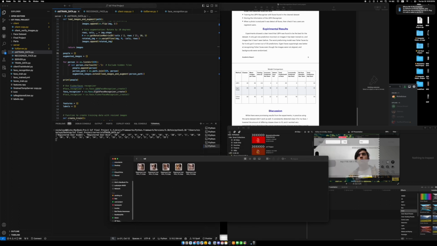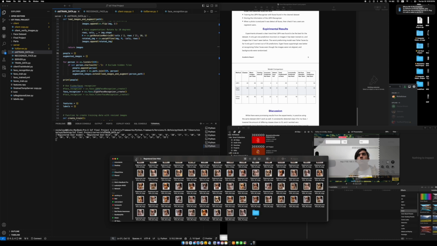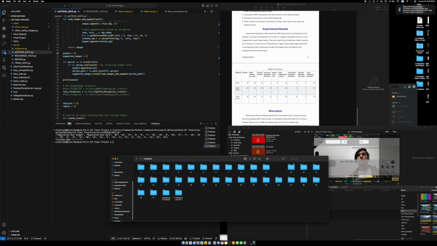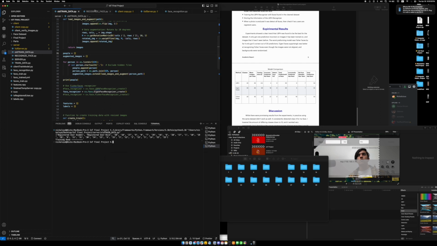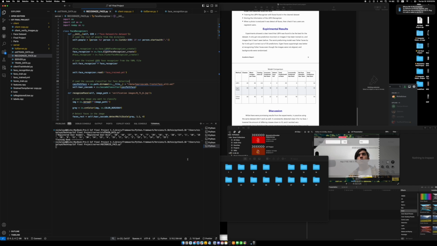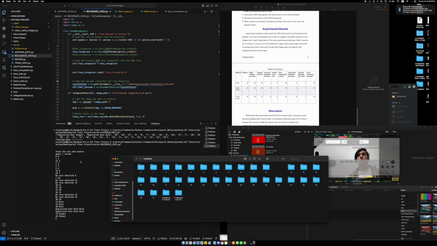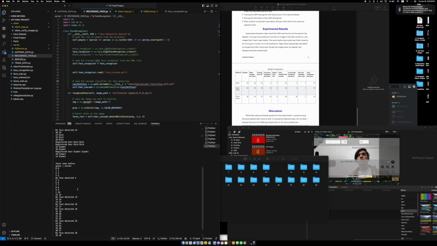And for validation, I have some faces here as well. So that's still taking a second. So yeah. So these are not going to be inside of the training set. These are different images. And it will predict who is what face. And it will select one of these who is the best fit. So I'm going to put down the recognition. So now it's going to do the recognition.